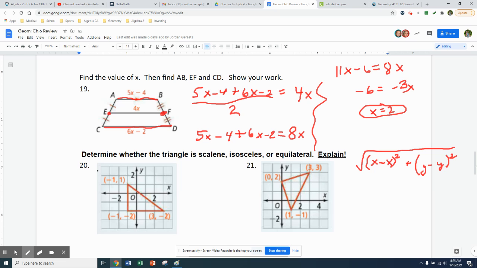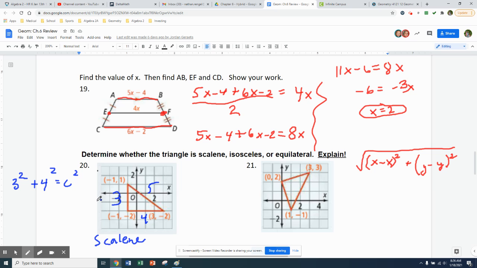If you have a line that's straight vertical or straight horizontal, we can just add in the distance. So right here, we can see that this straight vertical line is 3. This horizontal line is 1, 2, 3, 4. And then we could use the Pythagorean theorem to figure out that this hypotenuse is going to be 5. So this first one is going to be scalene. All I did to find 5 was 3 squared plus 4 squared equals c squared. So we're throwing in the Pythagorean theorem because I have 2 sides of a right triangle, and I can use it to find the third side.